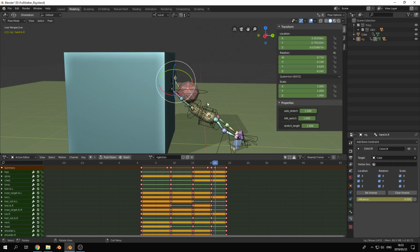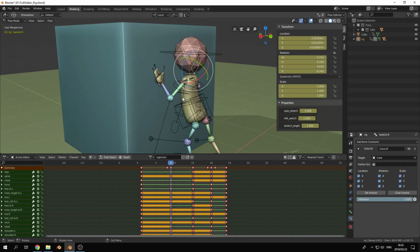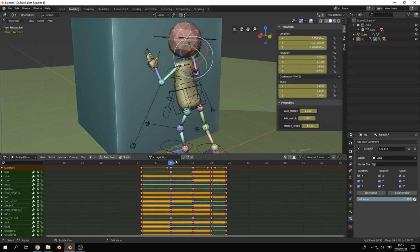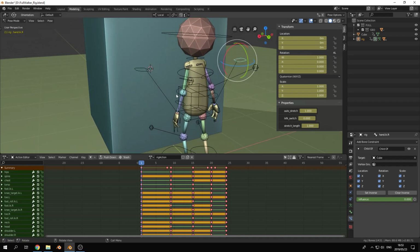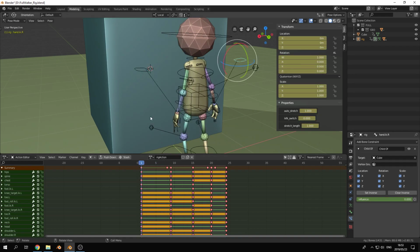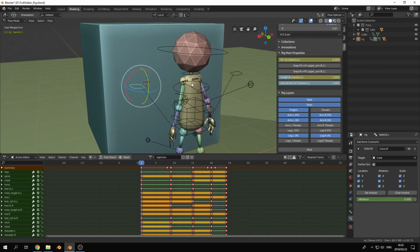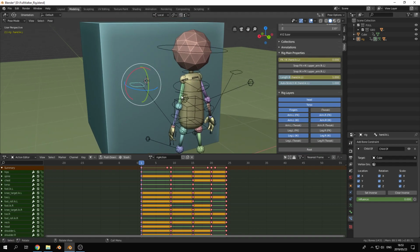Then switching back to the IK and the FK, what we just need to remember to do there is to have the IK controls and the FK controls in the same place on both frames that we are switching. So for instance, we're going from frame 1, where we have FK arms, and frame 9, where we have IK arms, we want on both 1 and 9 that both IK and FK are in the same positions. So on the first frame, all that we need to do is select the hands, go down to our rig main properties section, and say IK, we want this control to follow the FK control. So we say snap the IK control to the FK control.